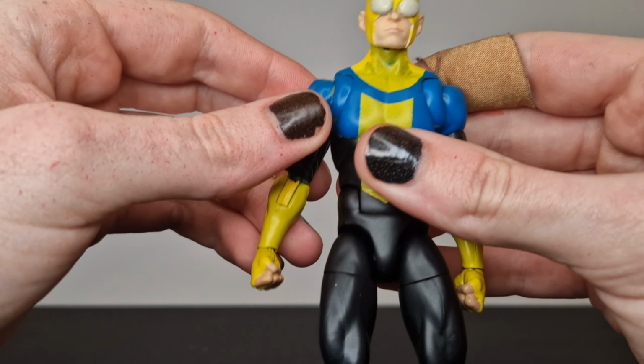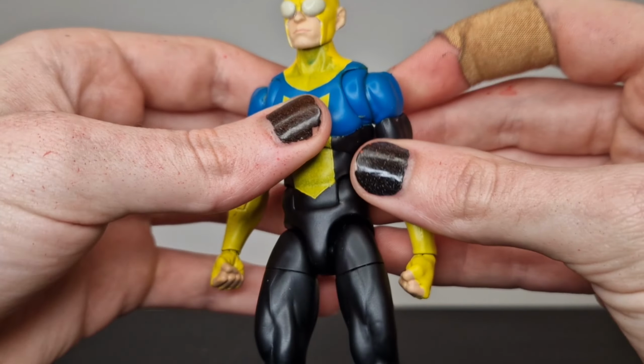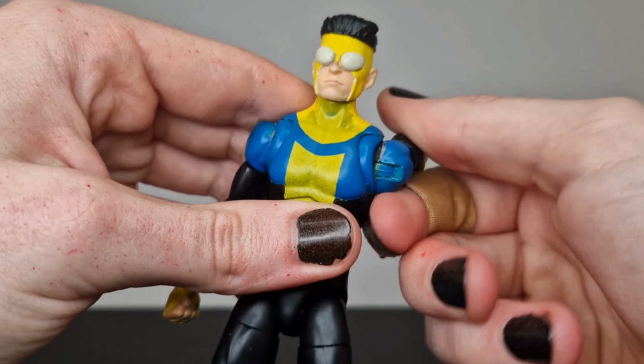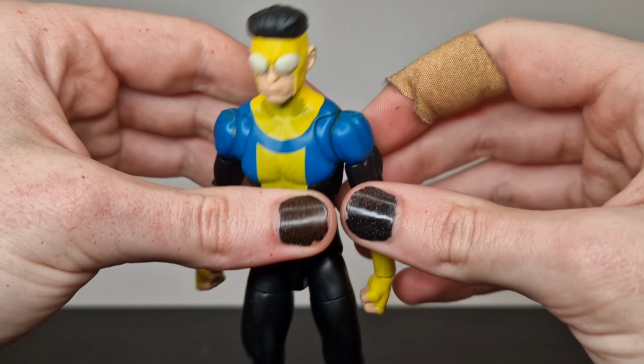Yeah, very disappointed in this primer. It did not prime at all. It was just like a grey top coat. And it had a green tint to it, which is even weirder, which you can kind of see has still come through the yellow.